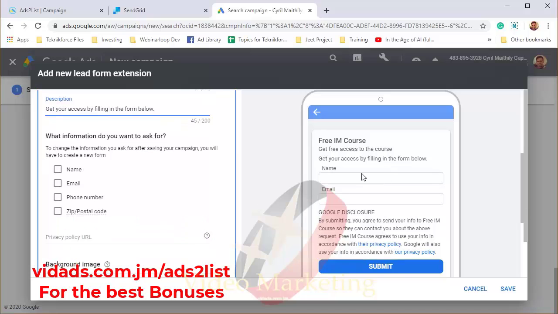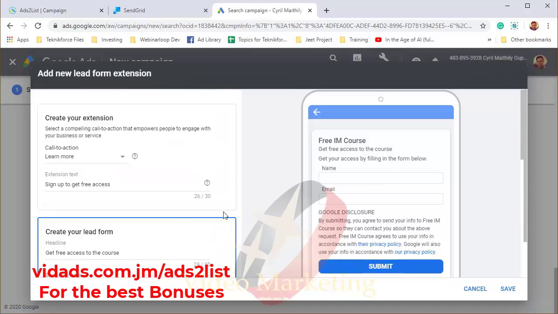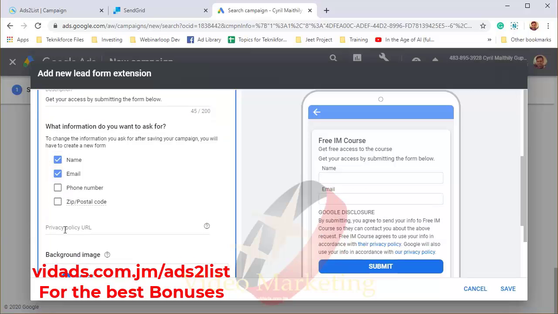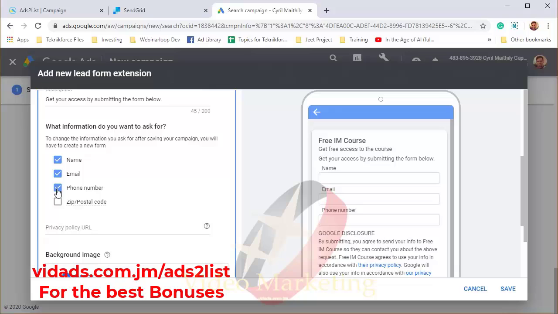And this form is actually going to be pre-filled, so I'm just going to change this to submitting the form below, because Google automatically fills in the prospect's name and the email ID here. I don't have to get them to type it. And you know what happens when this sort of thing happens. People just sign up on an impulse. They just click on the submit button because all the information is right over there, and your opt-in rates really boost up. So we want the email and the name, but if you want, you can also ask for the phone number. So if you've got a local business and you want to call your leads, you can ask for the phone number, whatever you want.